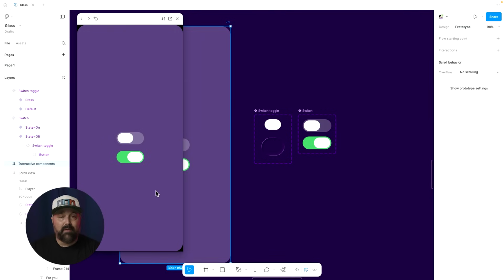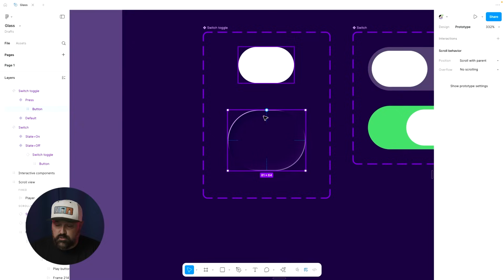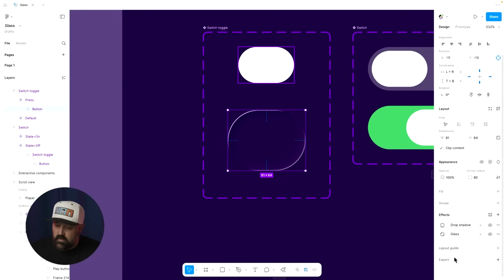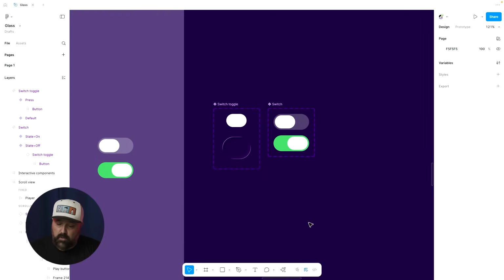So remember, you can embed glass inside of these things. Also keep in mind, right now they work on frames. And so I used frames with no content in it, no auto layout. I just used a frame within here, and I can show you what this looks like. We've got a button frame here, go to the design, and I can see here that I've got a little bit of glass with these settings. Also, I added a drop shadow because I wanted it when you tap it for it to kind of lift off the interface. Great, so there's interactive components.